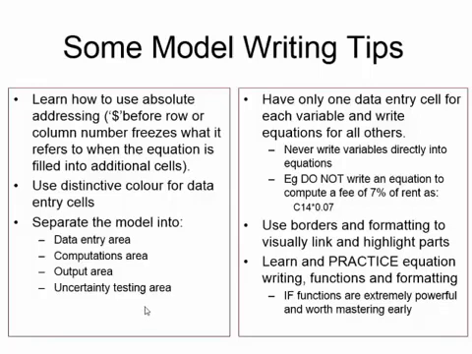And then later on we're going to be talking about uncertainty testing as well, but that's getting a fair way in front. But just in terms of model layout, in really complex models you'll find they'll be on different sheets. This model will all fit on one sheet, and in fact the first 3 elements in the model will all fit so that they can comfortably be printed on a single A4 page. The uncertainty testing does take up a bit more space. I'll be demonstrating how to use the absolutes as we go along.